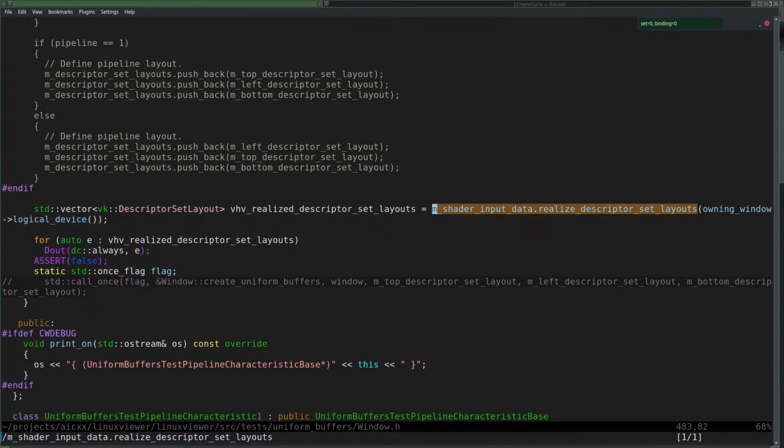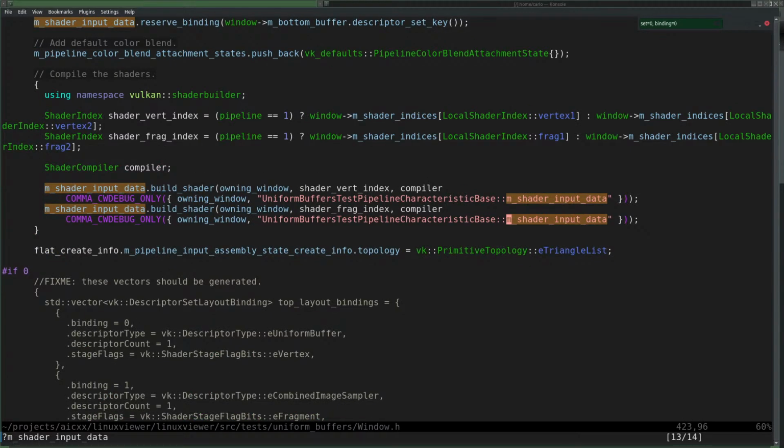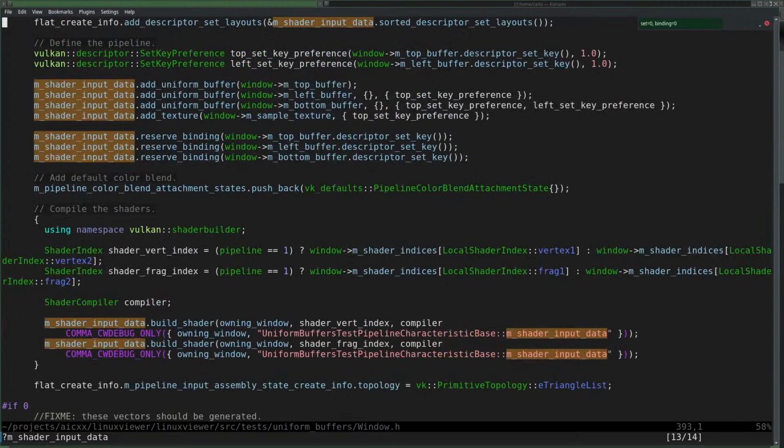That was nonsense. Sorry. Thought it was one thing. Shape input data. Yeah, the problem is that this function is not implemented. Add uniform buffer.